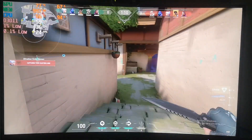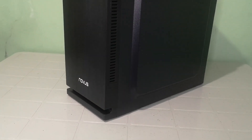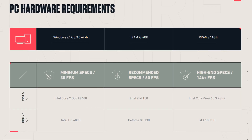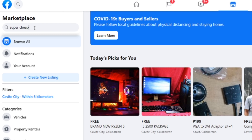With Valorant being more and more popular, I had an idea of building a really cheap computer that is more than enough to handle it. I figured that this wouldn't be too hard since the hardware requirements of the game aren't really demanding. I searched the e-commerce available here in the Philippines for parts I could use. I also tried the Facebook marketplace but wasn't really able to find any good deals. It took me 2 or 3 weeks to search for all the parts.